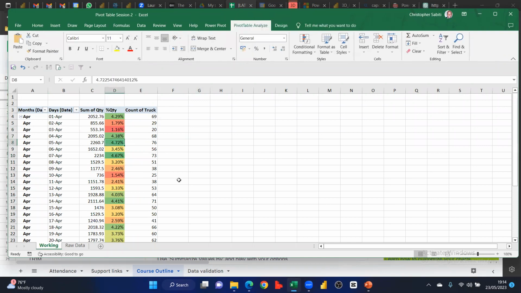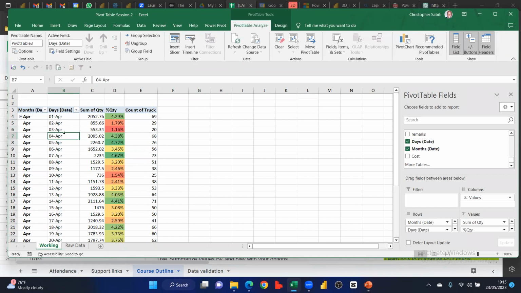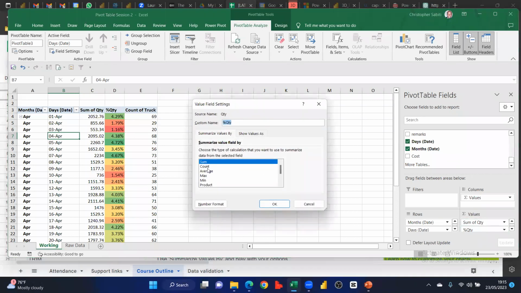Okay, last time what did we look through? We looked at how, okay, we put this back. How do you drop fields into rows, columns, maybe values? And what does it mean? How do you change the value settings? Always, if you want your data to count or to average, or you need maximum, or you need a product, there are many, even there are standard statistics functions we have here at the bottom.